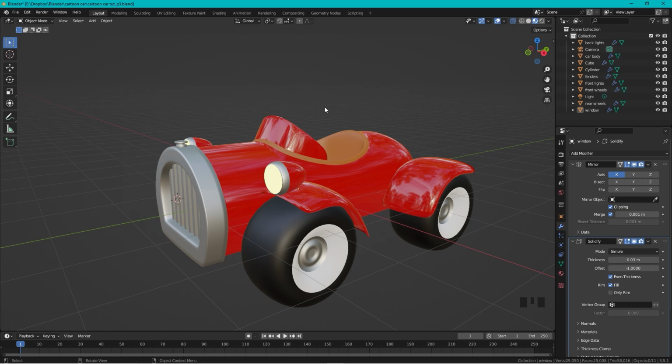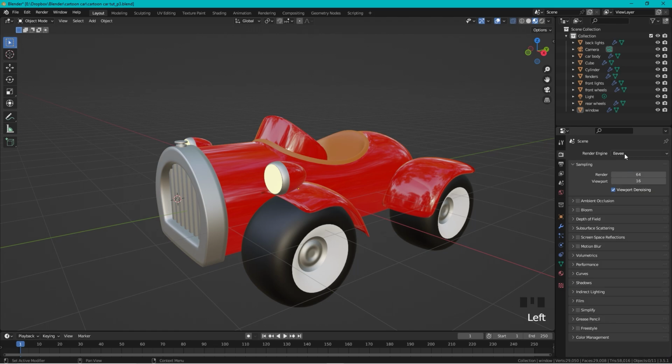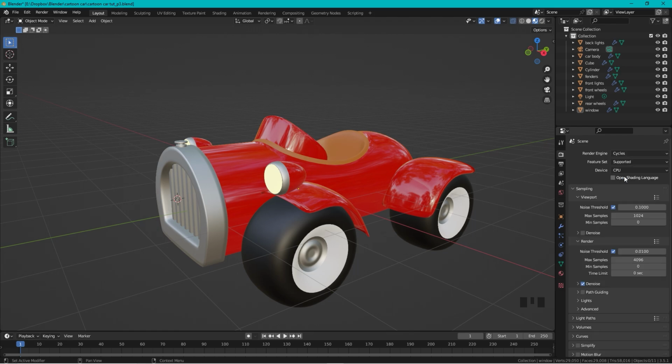Let's save. And I want to render this car to be photorealistic, and Blender has two render engines, and from the beginning there is Eevee, that is the default choice, but I want to change this to Cycles because it's much easier to get realistic results when you're working with Cycles. So change to this one, and it's also easier to add realistic glass when you're working with Cycles. And I want to change the device to use my GPU. Great. So let's change this to viewport shading rendered.